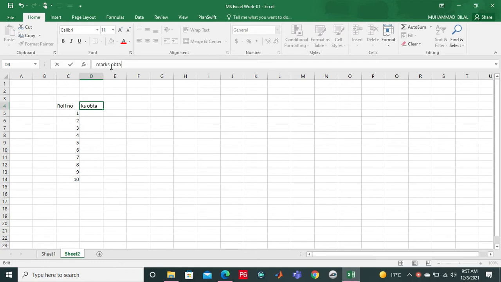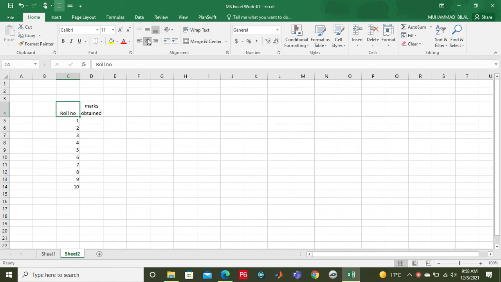Now you can see that this marks obtained is going out of the text. Use a command here of merge and center. We will merge cells, or merge and center. For this purpose, wrap text will also be used. We will middle align our roll number here. Now we have used these two commands, which we discussed in our previous videos, wrap text and merge and center as well. Now I will give marks. First of all I will select all this column and place it in the middle of the rows and columns.